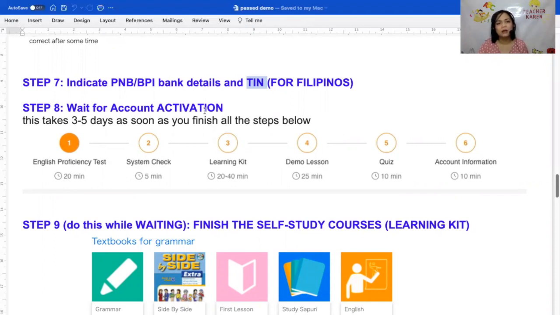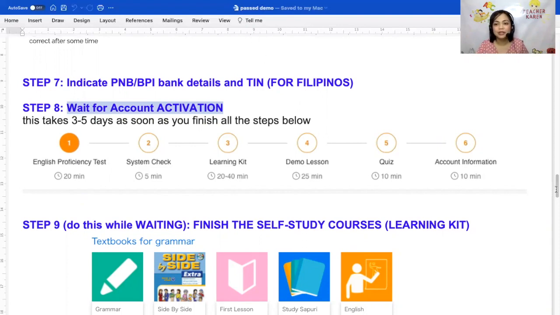So, this is just like the waiting game. When you log into the website, it's going to say that your account is deactivated. So, don't panic. It'll take a while for you to activate your account. You just have to simply upload all the necessary information like your profile photo, self-introduction video, your bank details, and so on, and it's subject for approval. Once it's approved, your account will be activated. That's why it sometimes takes 3 to 5 days.